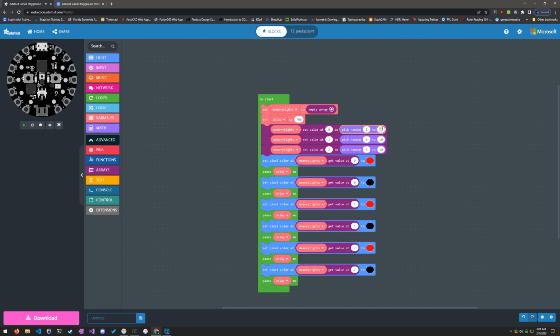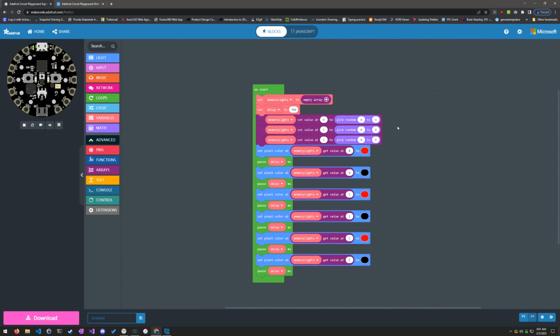Of course, 0 to 9, there is no pixel 10 on this. Now, every time I restart my program, I get random lights. See, 0, 8, 7, 5, 5, 4. So now I have a much more fun game because I used pick random.